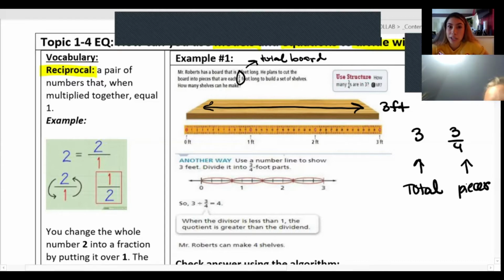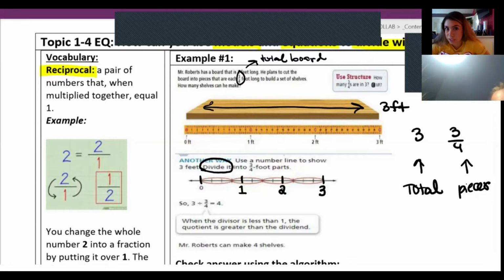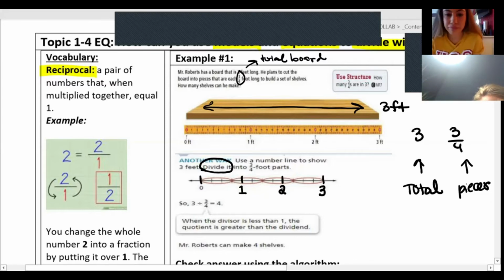So we're going to use a number line to help us solve this. And we're going to show, on our number line, 3 whole values, right? So we're going to use tick marks to represent and cut our number line into 3 pieces. So each of these whole numbers, the 0, 1, 2, and 3, is measuring in feet. So we have 3 feet, which is why we stop at 3. Now within these 3 pieces, right, 1 foot is what's represented on the number line.